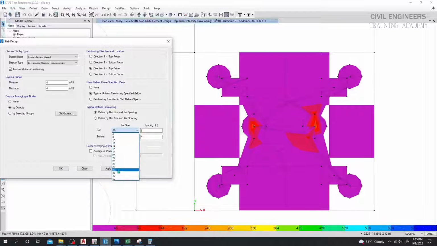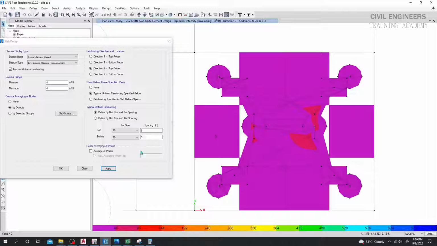Okay, we need little bit reinforcement. And if we go with 20, then it's done. And here 0.04, that's little, 6 inch, this is 0.06, 0.05, 20 mm, 8 inch. Okay, done.